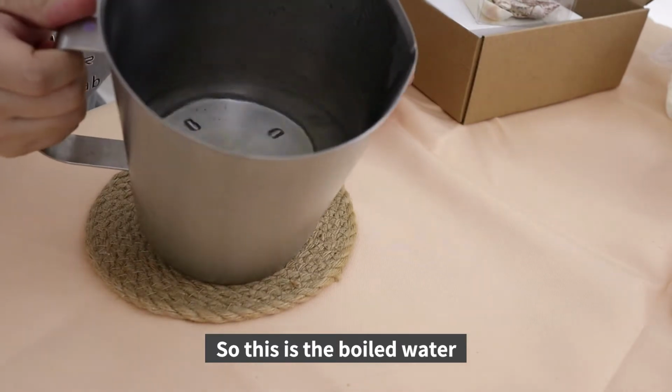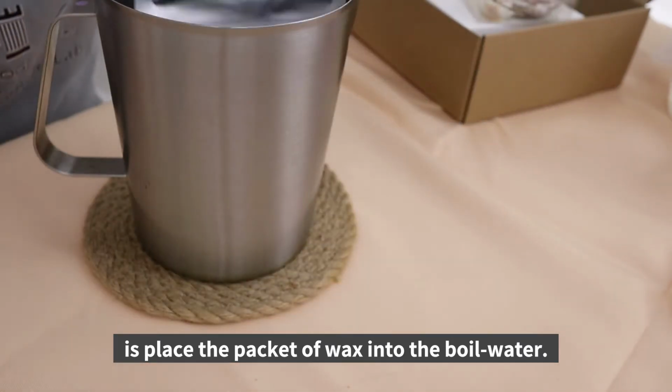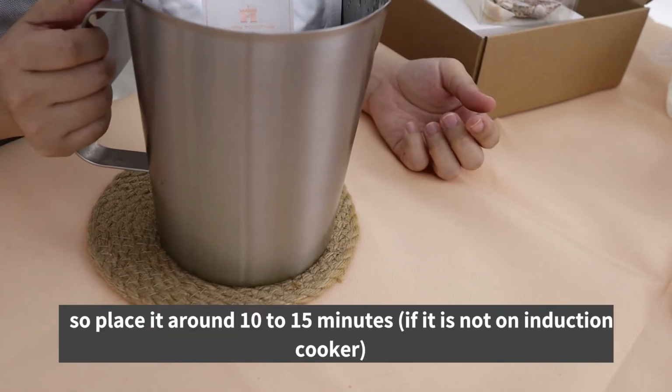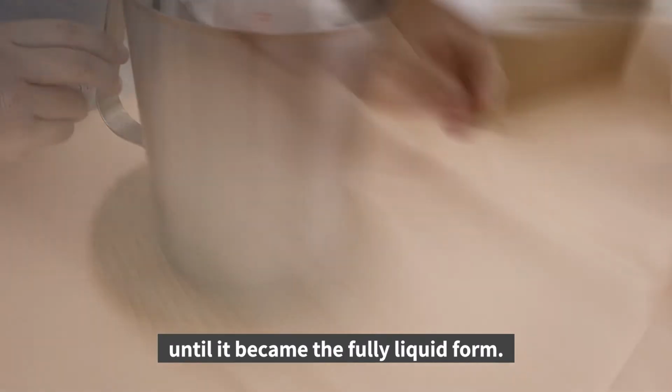Okay, so this is the boiled water. What we need to do is place the packet of wax into the boiled water. You can melt your candle while boiling. So place it around 10 to 15 minutes until it becomes a fully liquid form.